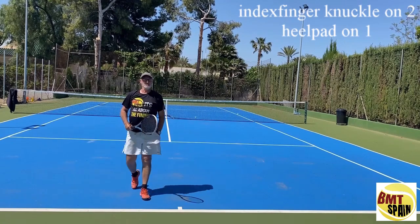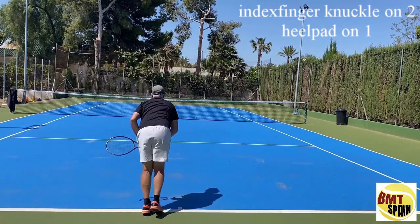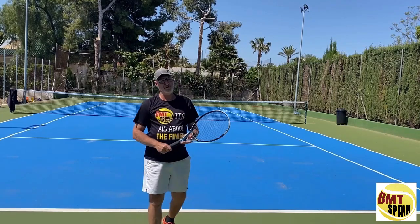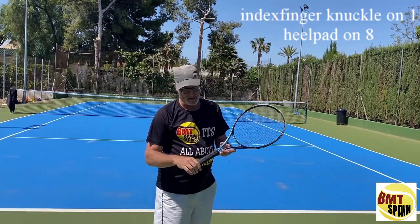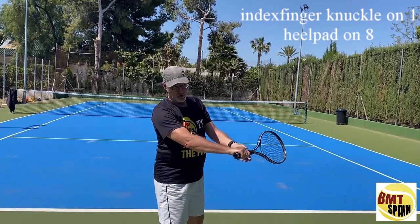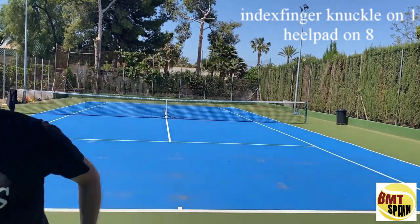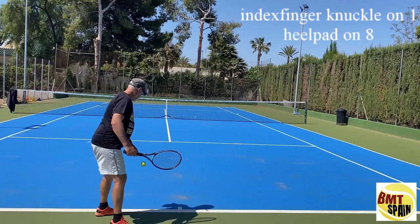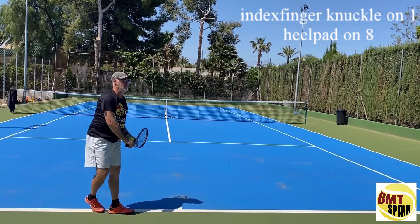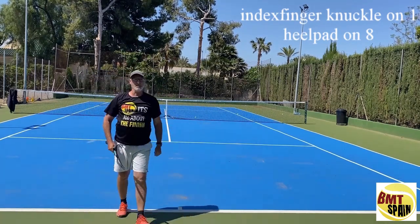That's a nice spin you can see there. On the hammer. And you can go even one further to the one-handed backhand grip, the eastern backhand grip, which is the index finger knuckle on 1 and the heel pad on 8. So on the left side of the racket, and from there you can have a lot of spin too. So there you can see good topspin, and there you can see a good topspin.